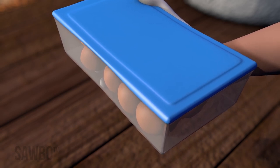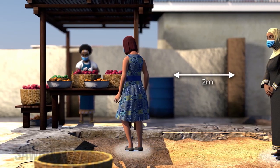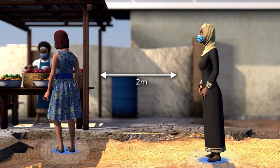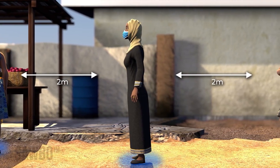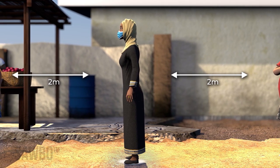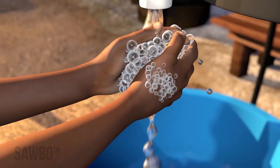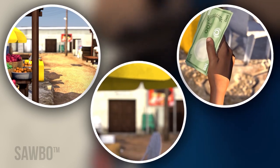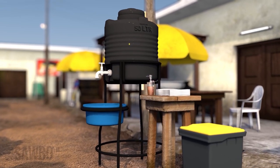Prepared foods should be packed to go for takeaway only and should not be eaten in the market. You can help keep customers 2 meters away — or the distance recommended by your local authorities — from one another by limiting the number of customers near your stall and only selling to one customer at a time. This may be difficult, but it is the safest market practice to prevent the spread of coronavirus. Wash your hands often with soap and water or use hand sanitizer whenever you enter or leave your market stall, touch money, or serve a customer. If possible, provide hand sanitizer or cleaning stations for your customers to use too.